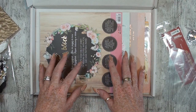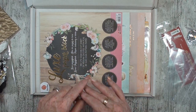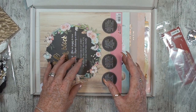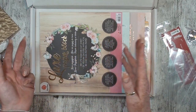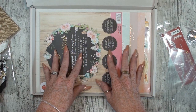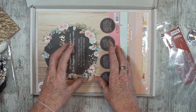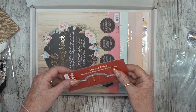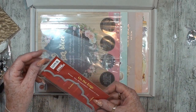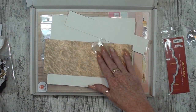The only thing not included in this kit is black or white cardstock — that you have to find yourself. Also not included is the extra cardstock I used in pastel colors: mint, pink, purple — all kinds. So that's your choice; you can choose any extra paper you want to use on this album. Also not included are all the dies I use — there is just one die included. The other ones you can purchase on www.crealise.nl, and I will leave all links below every single video and tutorial I made.